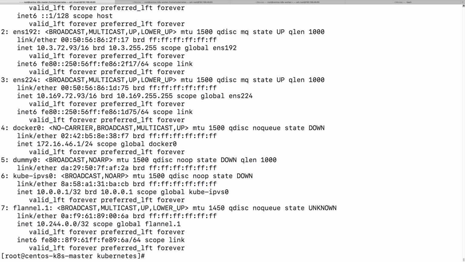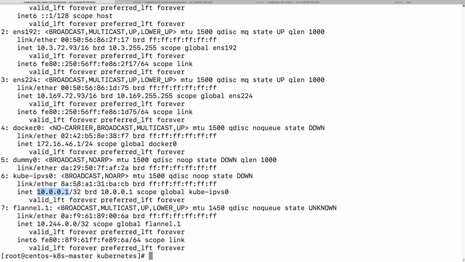So if the master node sees a packet sourced from this address to the node IP, I think the master node will think this packet is sourced from itself.